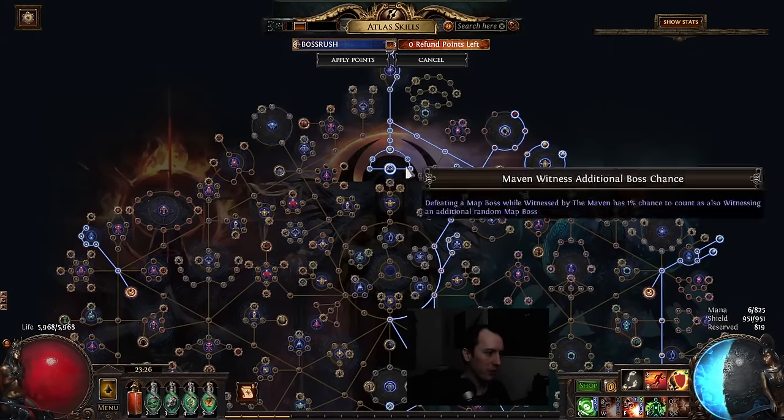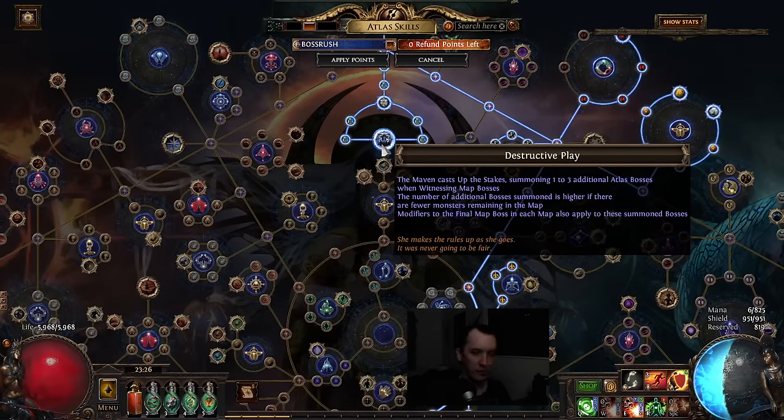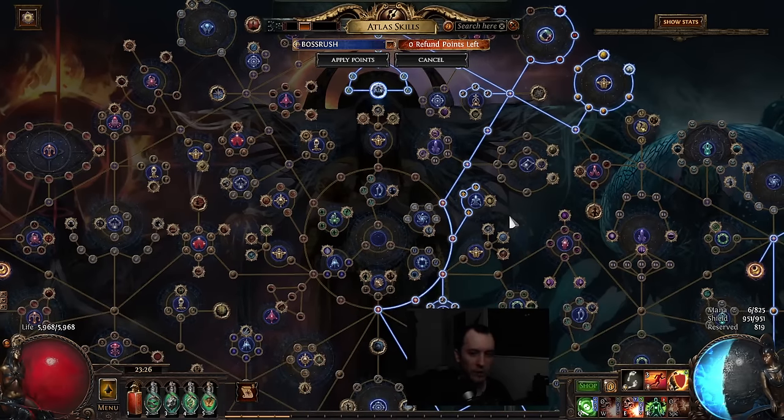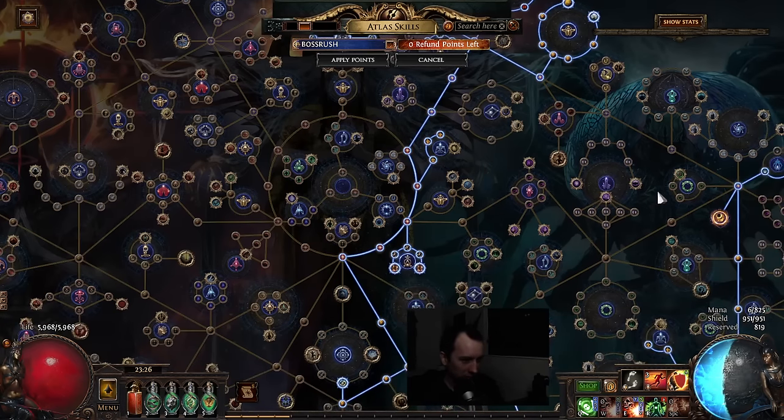So this one is basically just a Maven's Destructive Play type Atlas. It doesn't need to be the Maven thing. You could have Eater or Exarch influence. But basically the idea is very low investment, quickly get through the maps, clear a lot of mobs. You do this like an Alch and Go. I'm doing most of my maps magic just for safety and ease and all that stuff, but it fits well with an Alch and Go play style.